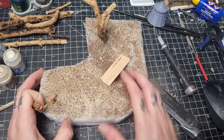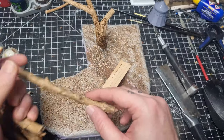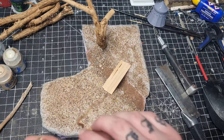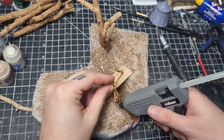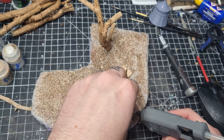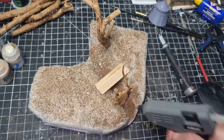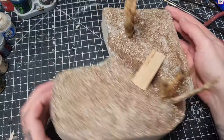Then I can work on the trees. I've got one tree in already — these are just old ivy roots. I soaked them in vegetable glycerin and then baked them at low temperature in the oven. There are videos on YouTube showing how to do this, but it stops them from getting any rot further down the line. I picked out some interesting shapes and glued them in place using hot glue, which dries really fast. The hot glue gives them a really strong bond, and I can cover it back up with some more flock once done.